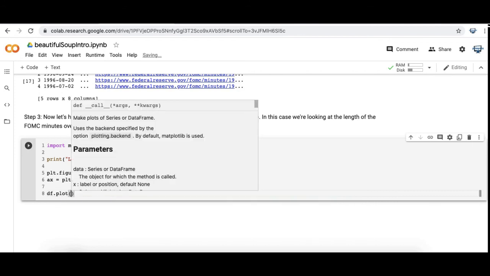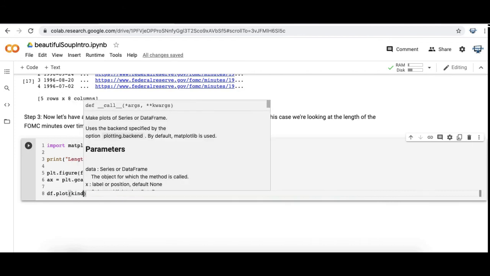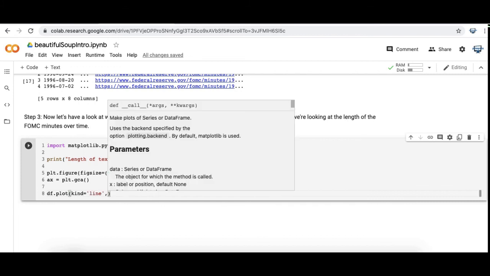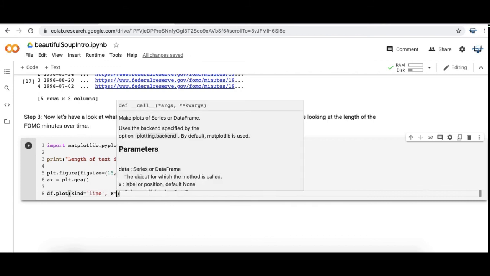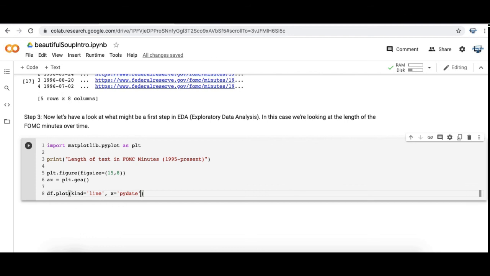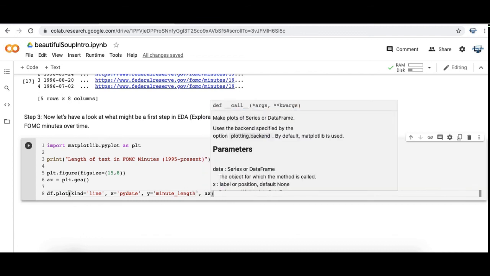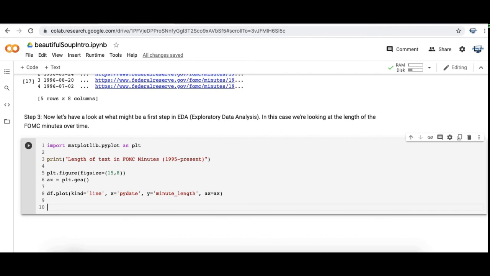So yeah, I'm not trying to introduce a big tutorial on Matplotlib either. I'm just doing the simplest possible example I can, just a line chart over time, and accepting a lot of the default settings with Matplotlib.